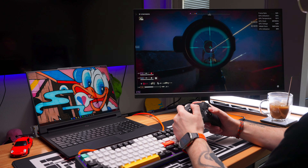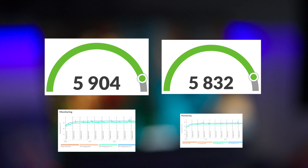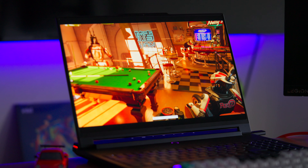So does the pump actually do anything? The simple answer is not really. In a more real-world scenario where you're playing games, the pump isn't going to net you more FPS — at least not enough that you'll notice. However, when doing a benchmark like Speedway, you will notice a temperature improvement and a score improvement. When running the Speedway stress test, I noticed a near 10 degrees Celsius temperature difference in the GPU with the pump on, and my score improved — not by much, but in the benchmark world every digit counts. This furthers my point that the liquid cooler is more designed to help prevent throttling over long extended loads rather than improve performance outright.